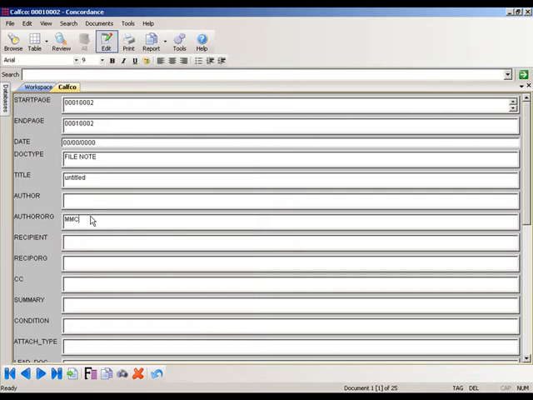Your rights can be restricted to which fields you can edit, and we will talk about security in a later lesson, but basically if you're given rights to it, you can change the data within a specific field. For instance, I can go in and change the date field here to a different number, or I can change the name of the author to something else. Once typed, the edit information automatically becomes a part of the database.